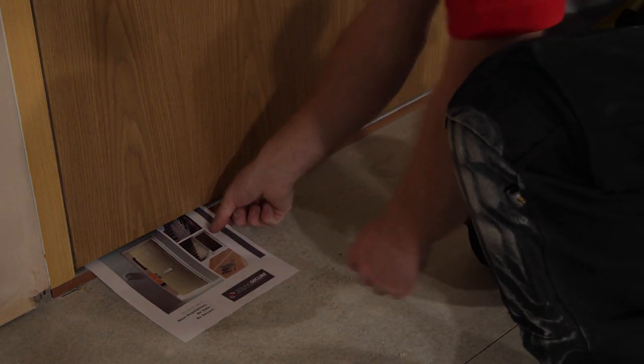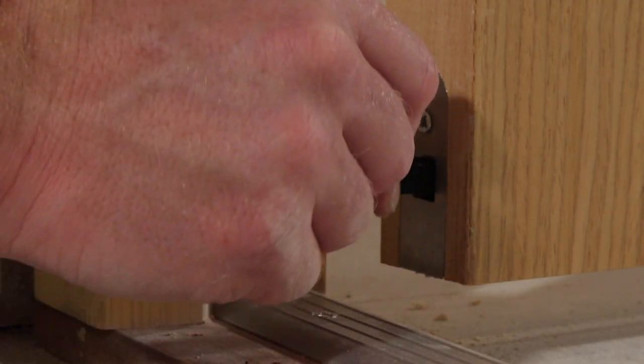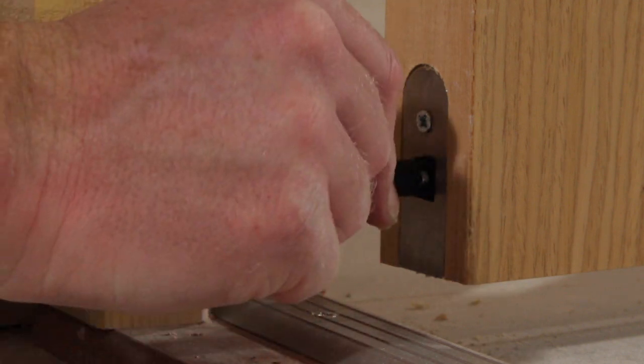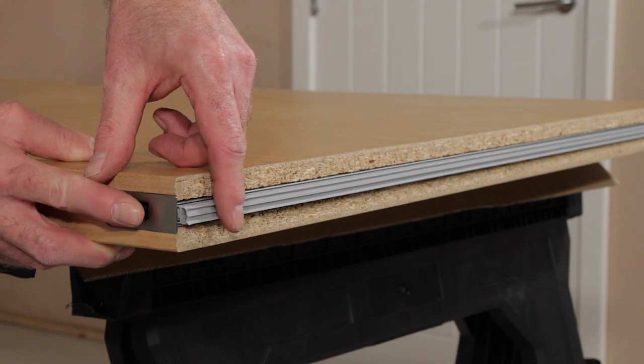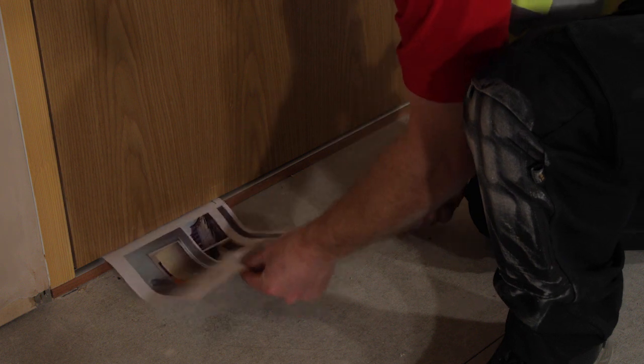The drop seal fitted in the bottom of the door needs to be adjusted so that it makes contact with the threshold when closed. To adjust, open the door and turn the button on the hinge side of the drop seal, which causes it to lower. Several turns may be necessary. When correctly adjusted, the seal should be able to grip a piece of paper placed under the floor.